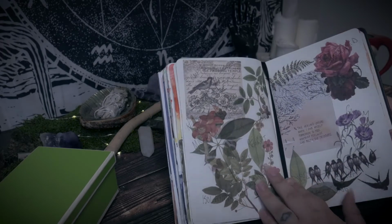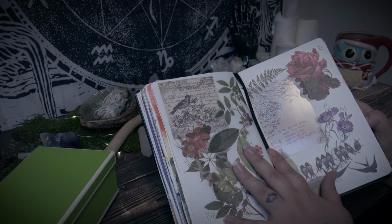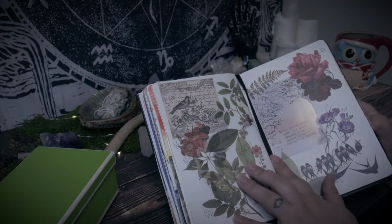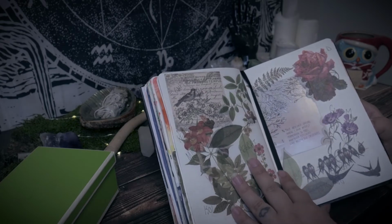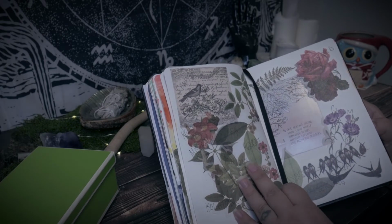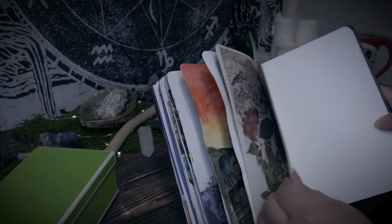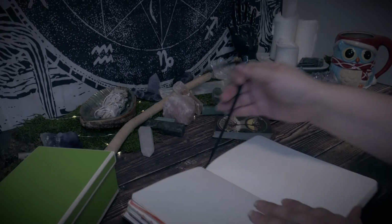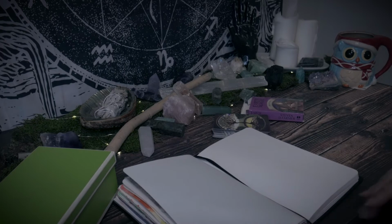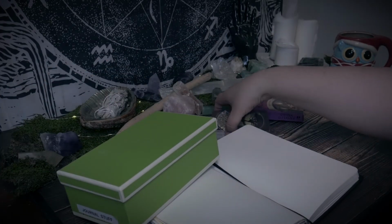And this page, I don't know if you can really tell, but this one was about healing. Underneath all of the flowers are actually words of insecurity that I want to work through. So there's a lot of layers within this piece. So here we are on the next page, and I'm just going to put that there to hold it open.